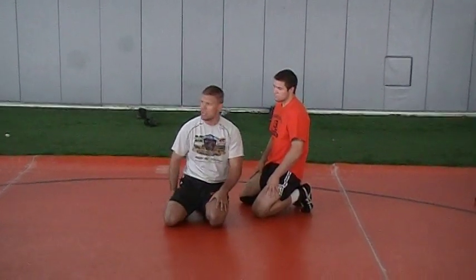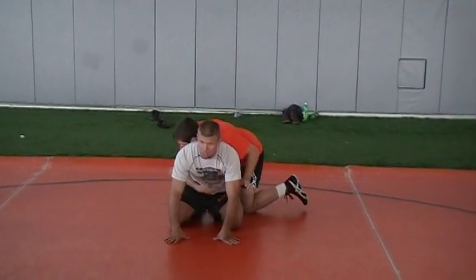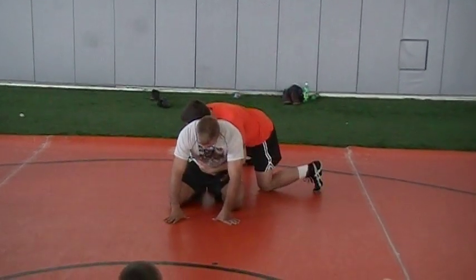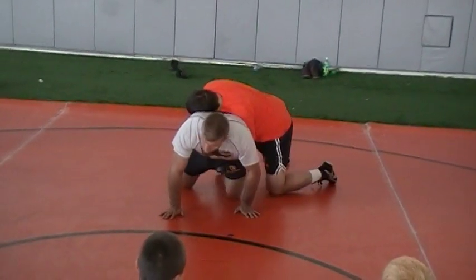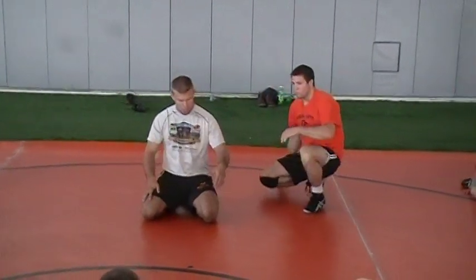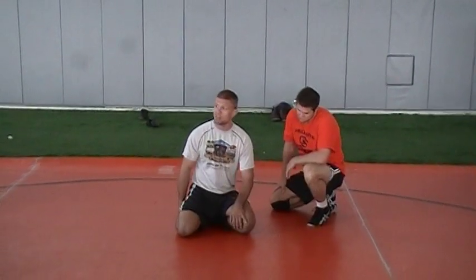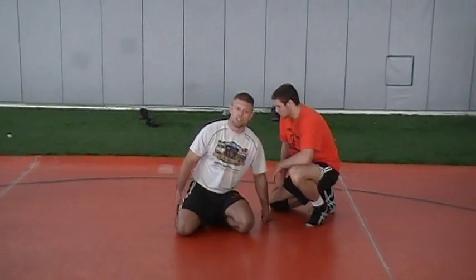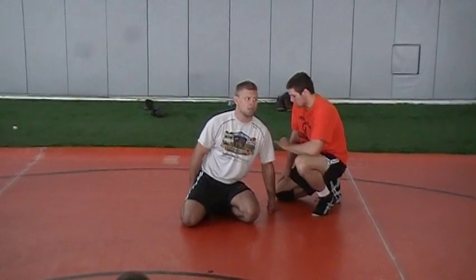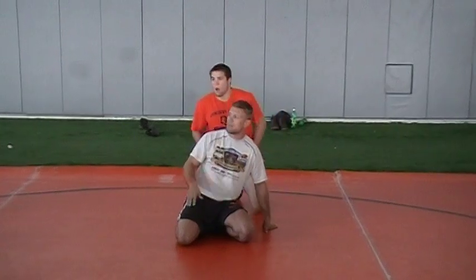So the guy asks: what happens when a guy attacks our ankle? Ankle ride. Tight waist ankle is really common. Ryan goes tight waist ankle off the whistle — he's trying to run me forward. Can't let this happen. Two things I got to do: my inside knee is going to bump so I have room to rotate my outside leg up. My outside leg is the one I'm rotating, but that's the one he's attacking, so I have to be really careful that he doesn't lift this foot up. If he lifts that foot up and puts it into my butt, he runs me forward — I'll be picking Resolite out of my teeth.